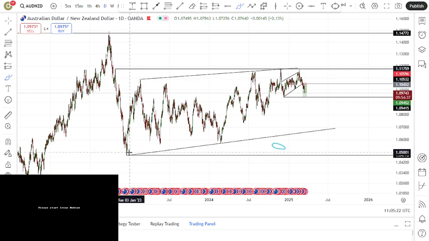This is the first impulse. We took out this high, but we didn't take out this high. And you can see the price forming this kind of correction. We left all of these gaps. Now we can see 1, 2, the third touch, happening to tap into the structure. We push back in impulsively.